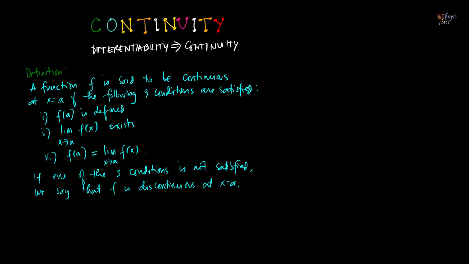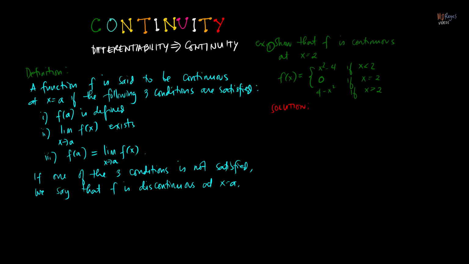Now, how do we show that a function is continuous at x equals a? We just have to satisfy all the three conditions given. For example, in number one, we want to show that f is continuous at x equals 2. We define f in this way: f is equal to x squared minus 4 if x is less than 2, equal to 0 if x is equal to 2, and 4 minus x squared if x is greater than 2. So we are already saying in this example that f is continuous, and we just have to show it by satisfying all the three conditions.